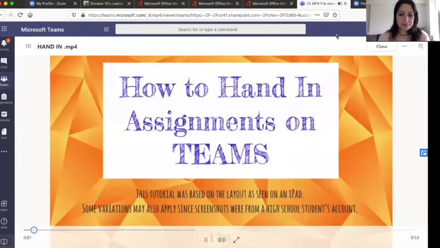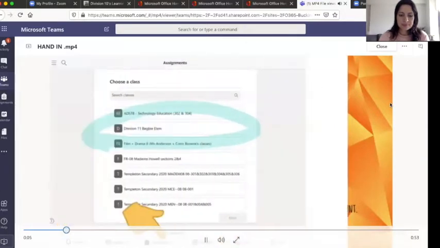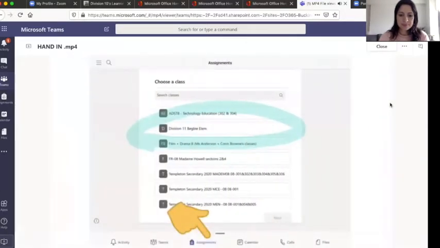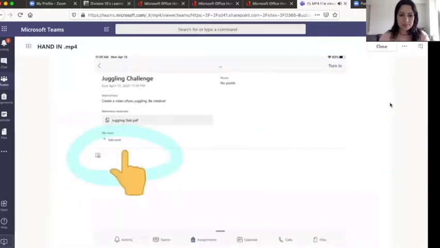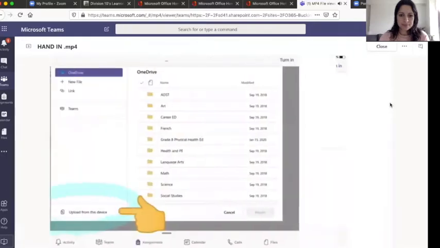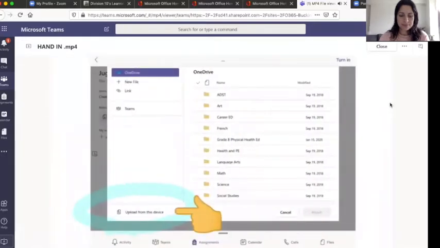How to hand in assignments on Microsoft Teams. First, go to Assignment and find your class. Next, find the assignment you are looking for. Then tap Add Work. From there, go to Upload from this device.